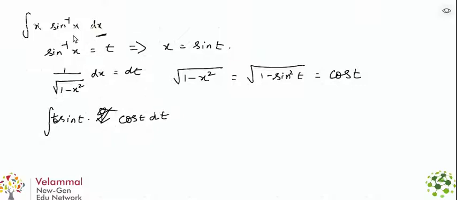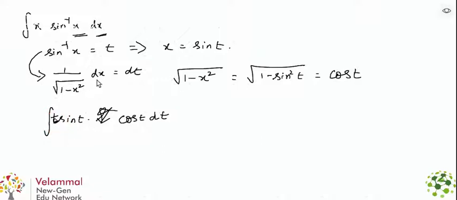So whenever an inverse trigonometric function comes, we substitute it first as t. Then we start doing the question. By parts it will come a little later. Sine inverse x is t means x is sine t. Whenever you substitute, you differentiate both sides. I have done that here. And whenever you are doing the integration, all the terms should be in terms of t.